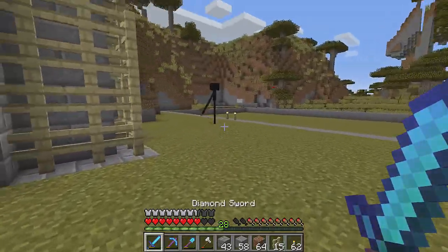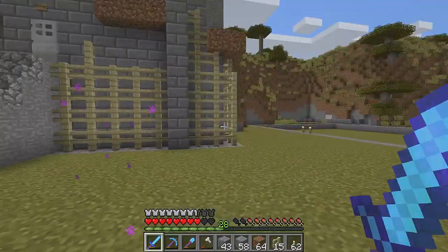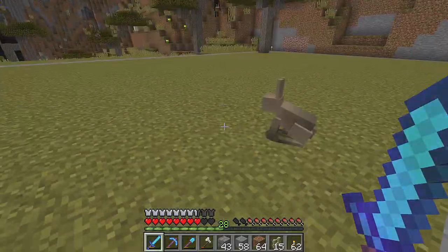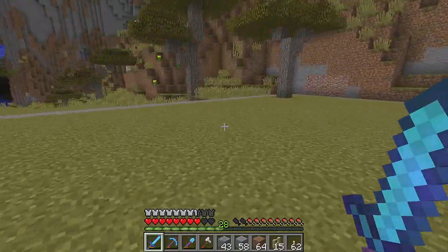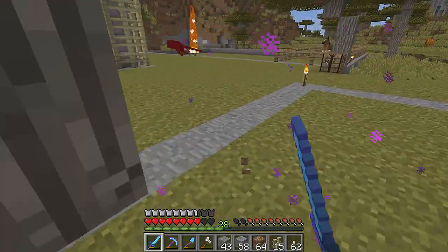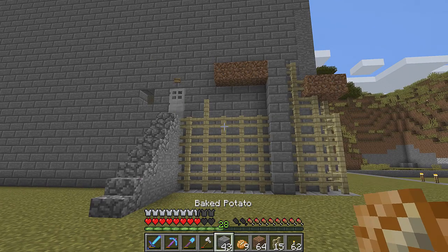Is he back again? Looking at his feet. Looking at his feet. Come on. No, he's gone. He'll be back. There he is. Back. Ender pearl. All that hassle for an ender pearl. Great though. Got one. Right.